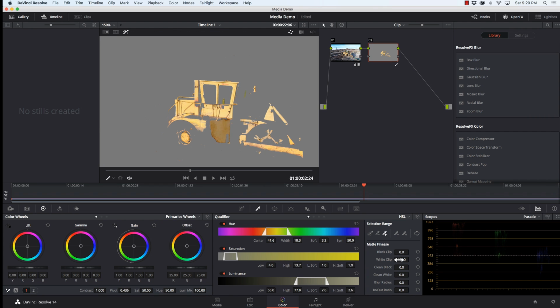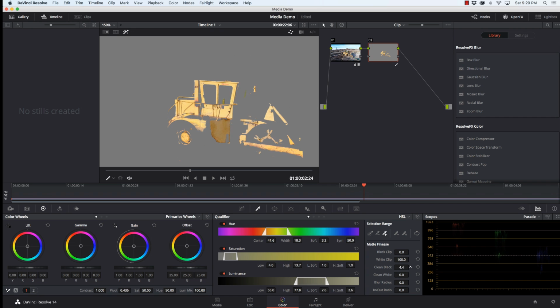So the first two are going to be your clipping, your white clips and your black clips. If you don't know what to do, just play around with them. It doesn't hurt anything. You can't go to the left anymore. Zero is the lowest number. Slide it to the right, take it to 100. Nope, didn't really do anything. All right, reset that one. Let's try the white clip. Very little change happening there. Not going to bother with it.